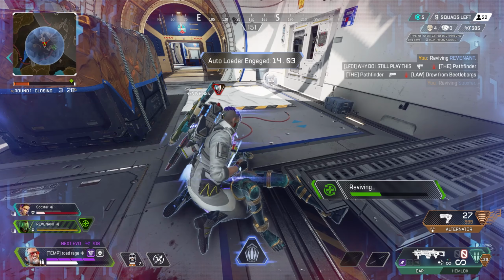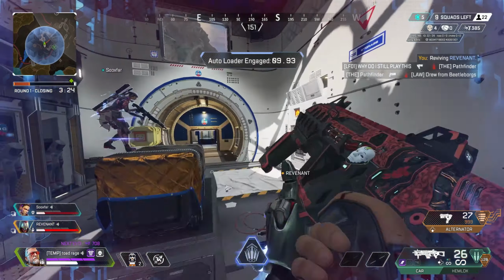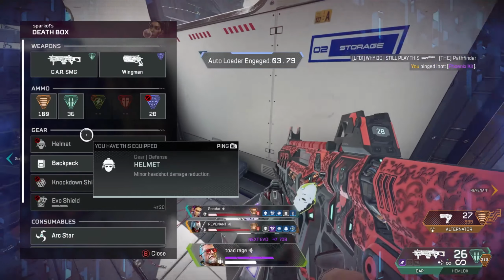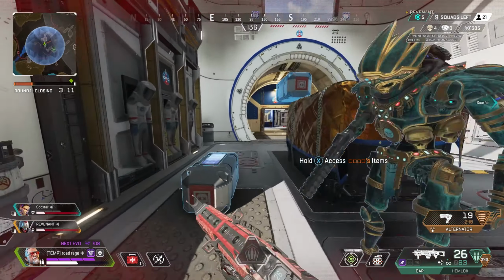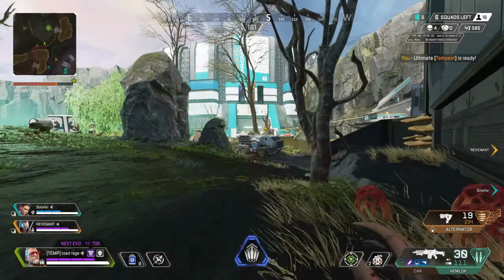I have two Phoenix kits. I would love one. I need heavy and a bit of light, maybe. Did he take both of them? I only dropped one. Please, here you go. I'm desperate. Cover me. I'm using a Phoenix kit.